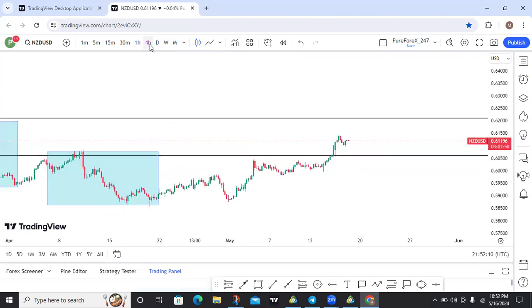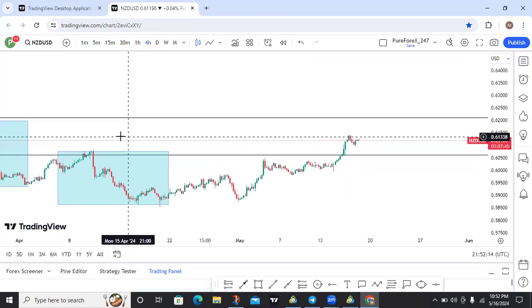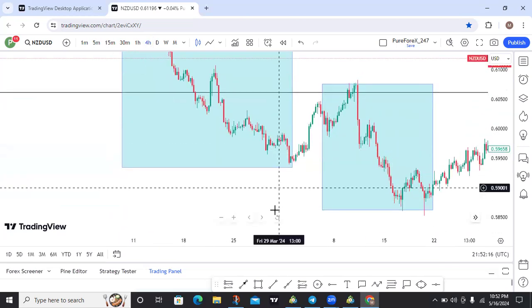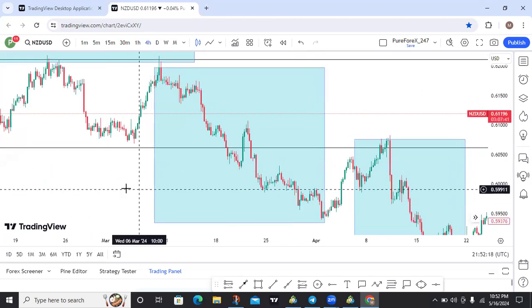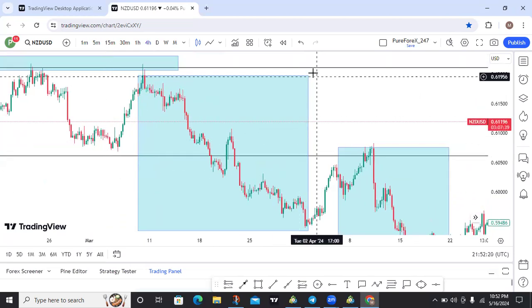This is how to use purely knowledge of Fantastic 5 and market structure to analyze the market, to do your top-down analysis, because market moves in respect to what? In respect to Fantastic 5.